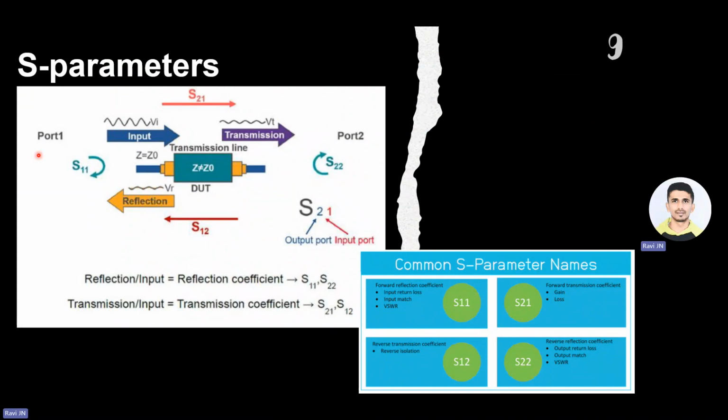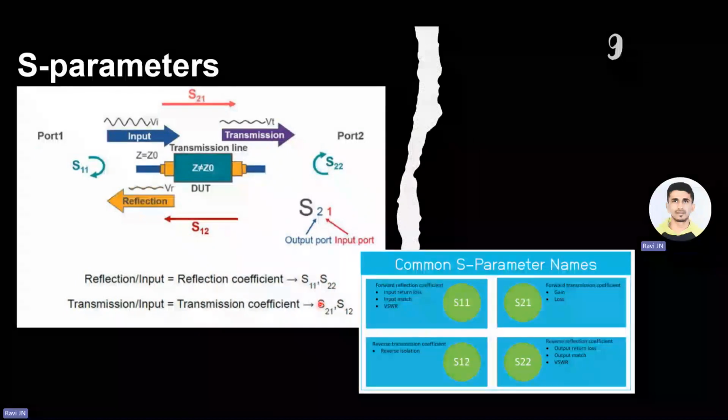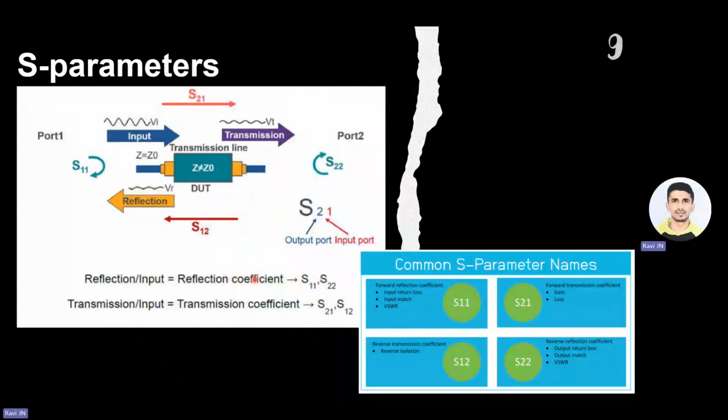But here we are talking mainly with respect to two-port, where S21 or S11 or some names that we use will refer to some coefficients. So S11, S22 point to the reflection coefficient, S21 or S12 point to the transmission coefficient. That's it. No more than that. And again, as we said, we have two ports here to start with.